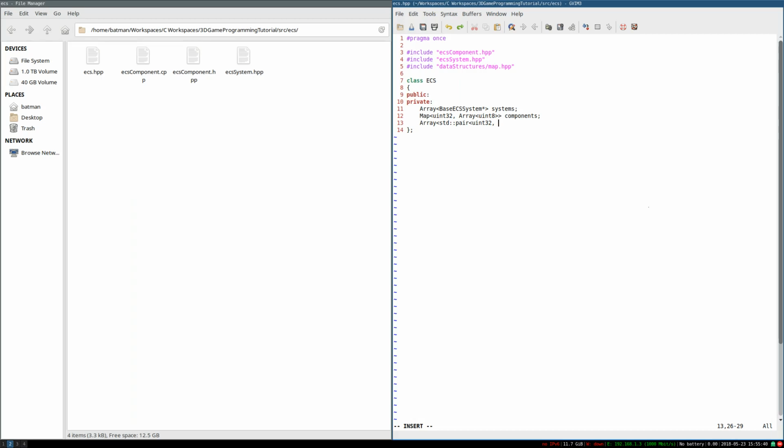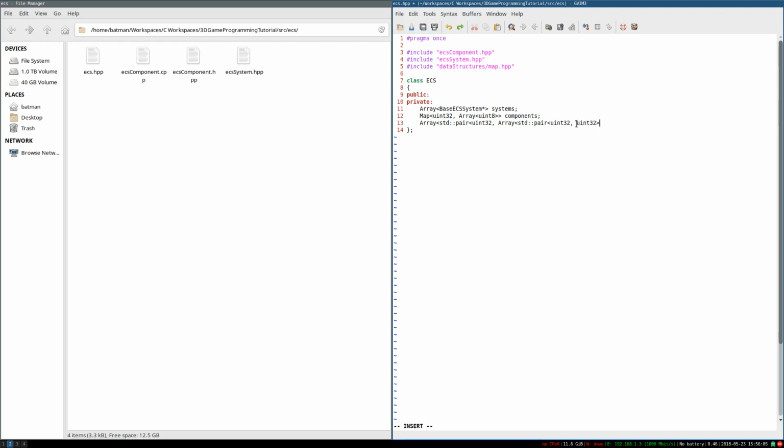As for the entity itself, well, as I said in the last video, all an entity is, is just a list of components. Nothing more, nothing less. So we're going to have an array, and this is going to be an array of pairs, because we need the ID, the component type, so we know what type of component, and we're also actually going to refer to the component by index.